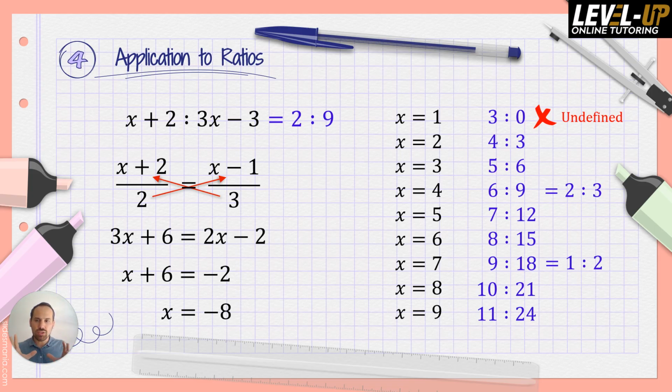So you're using your knowledge of ratio. Like don't let the x throw you off. Like the x is just a number. We don't know what the number is, but it's just a number. And so you just use your knowledge of ratios in the same way to produce an equation.